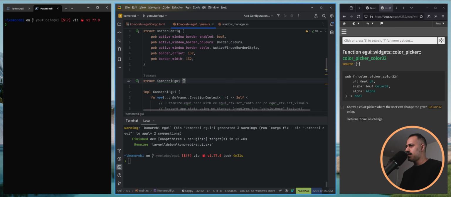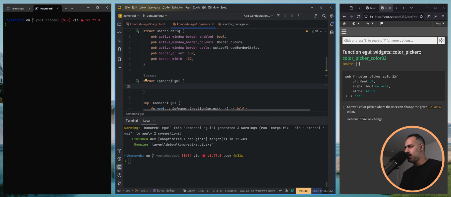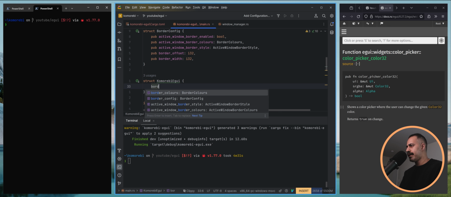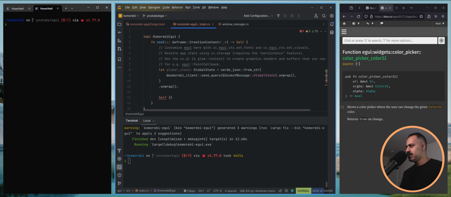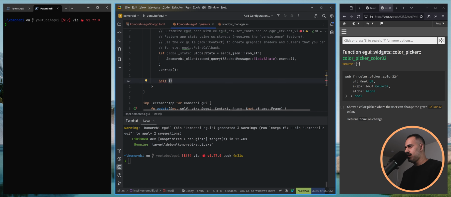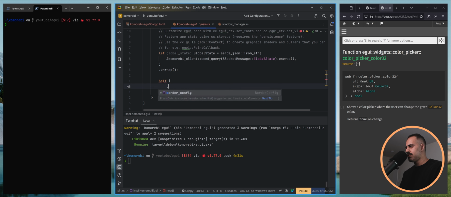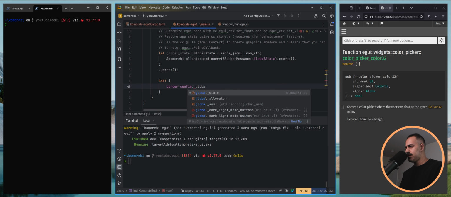Alright, and then in Komorebi egui, we'll have the border config. Sweet. And then here we can do border config is global state. Oh no, we can't do it like that.